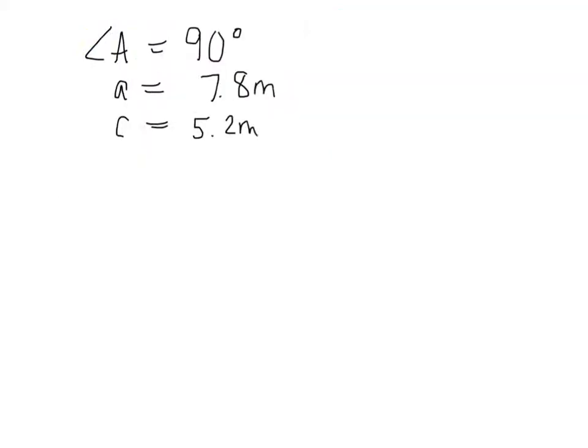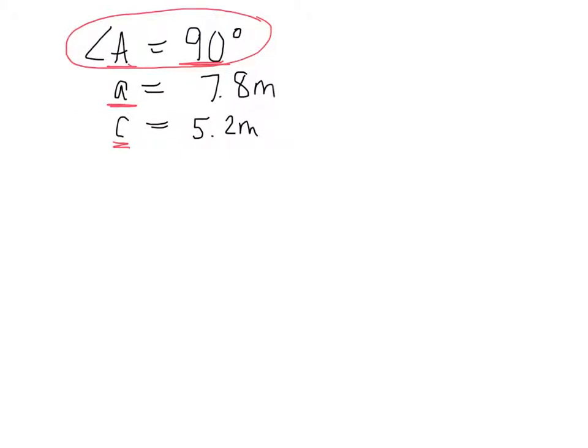Okay, so now, 7.8. In this example now, I want you to draw the triangle. You're told that there is an angle that's a right angle. So draw a right angle triangle and label it 90 degrees for A. Side length, lowercase a, that means that's located across from the angle A, is 7.8, and then one of the sides, C, is 5.2 meters. You guys draw the triangle.